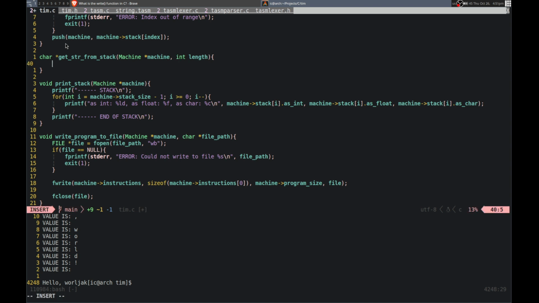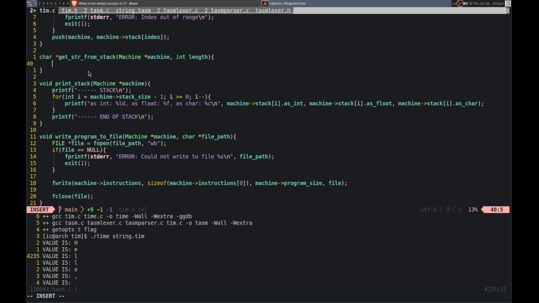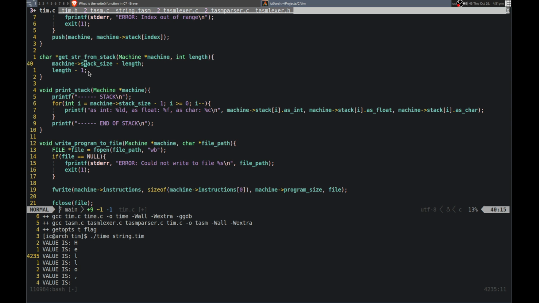So we need to basically subtract, starting at that one. So basically the machine stack size minus length. And then we can do length minus 1. Yeah, so basically this is what we want to get. So we want to get machine stack. And then this is the index. Yeah, something like that.